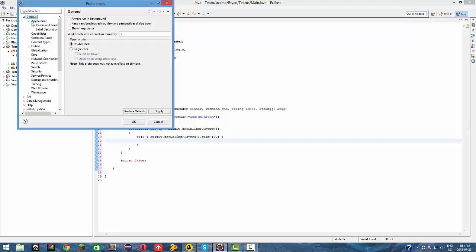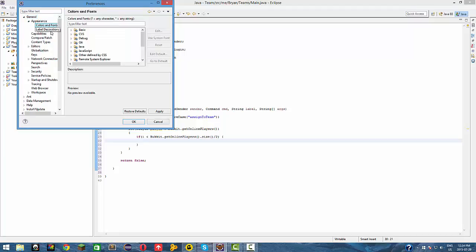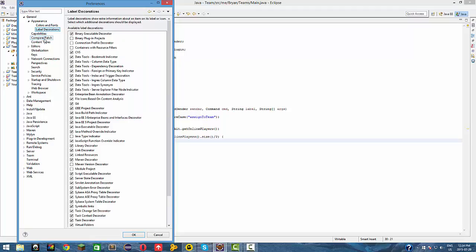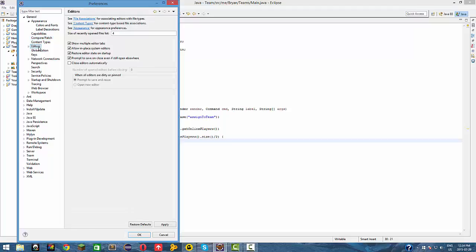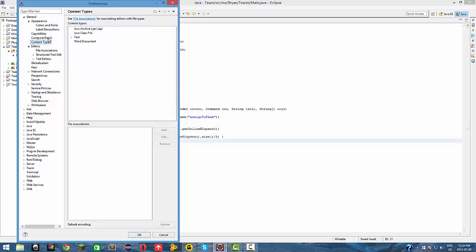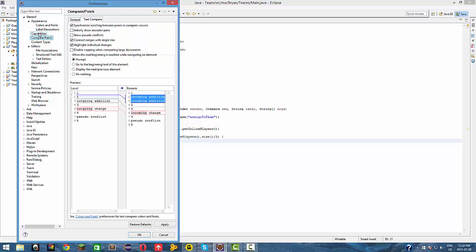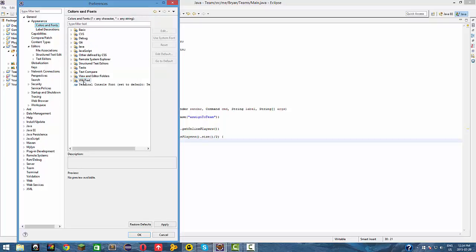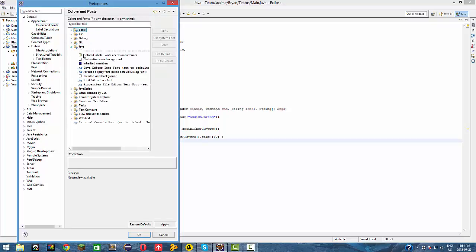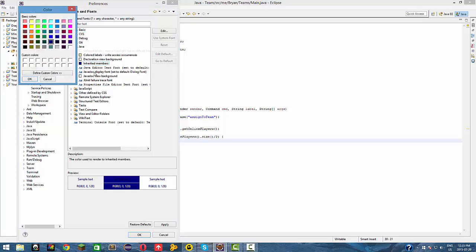I'm pretty sure if I go to appearances, colors and fonts, no. Capabilities, content types, which one is it? Editors. Where is it? In Java. What's this?